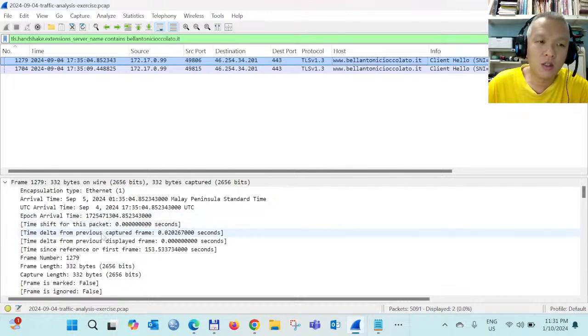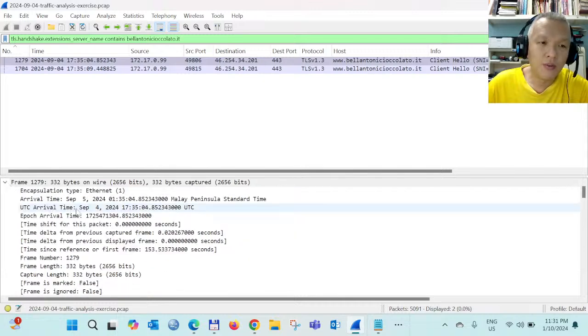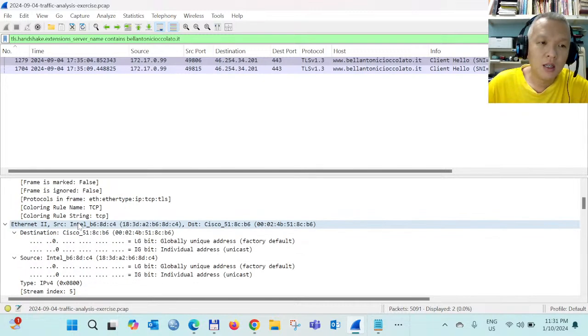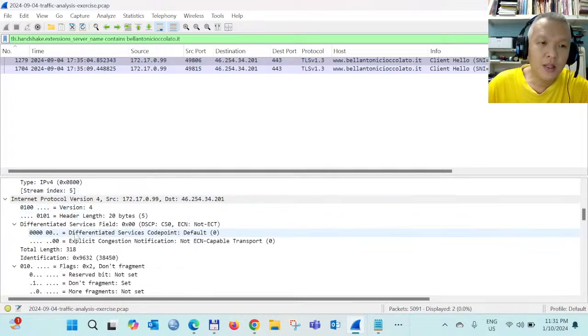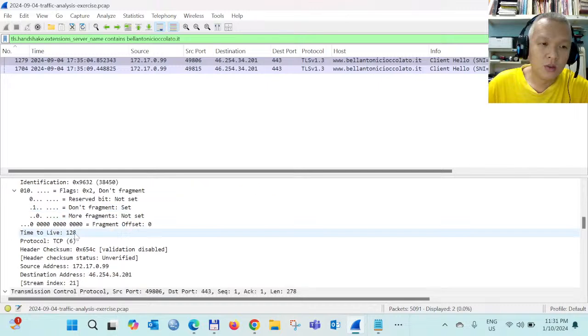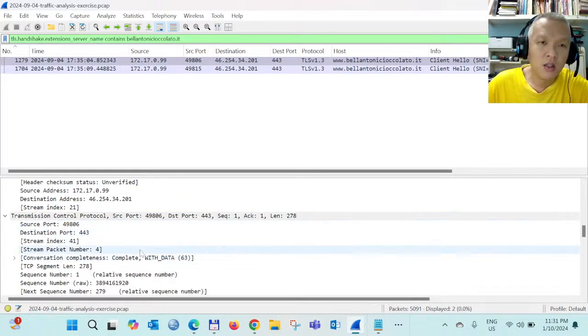From here, there is a lot of information, from the frame, the data link layer, and the internet, the IP. Because it's port 443, it's using TLS version 1.3.